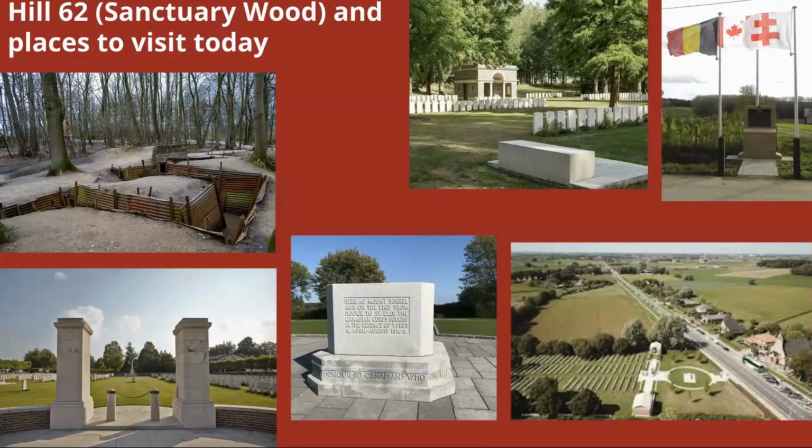We were actually in that front line position from September of 1915 until the end, but that memorial commemorates the period from April to August when the major fighting took place, i.e. Sanctuary Wood and Saint-Éloi. That's an aerial view photo, and on the bottom right-hand corner is Hooge Crater Cemetery. As you can see, there's a big circle there, with a church across the street. Yeah, that's where one of the mine craters was.